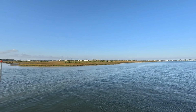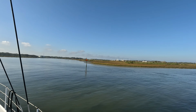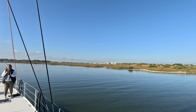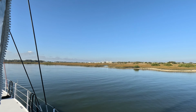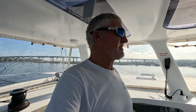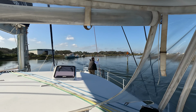Big wetland. I wonder what the guys catch. I see guys fishing. I haven't seen anybody catch anything since we've been here, so I think it's slim pickings. Enough masts sticking up there. We'll see now if they're going to be able to do this. There's a lot more boats up there than what is on the photographs of the yard on their website, so I'm hoping the story is going to be better than what we think it's going to be, and all will work out for John. Coming around the bend here.